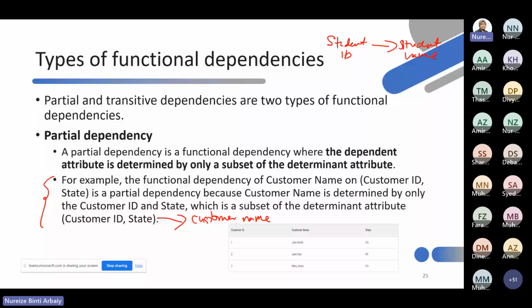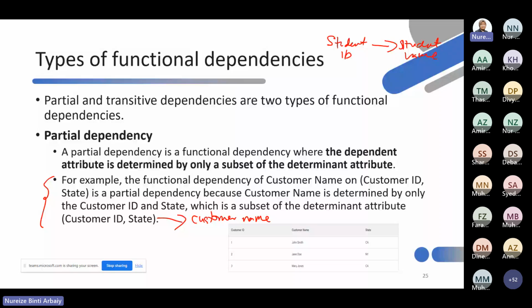the customer name. But basically, customer ID can be used alone to identify the customer name. There is no need for a state in some situations. But in another situation, they do need this combination of customer ID and state. But basically, I will explain to the students that partial dependency has something to do with the primary key. It means that the determinant is usually a primary key, easily can be a primary key.